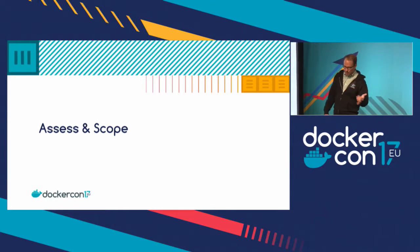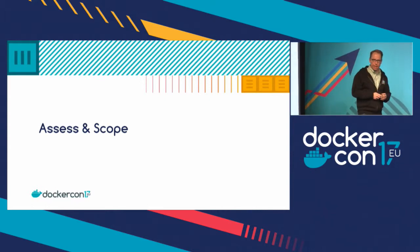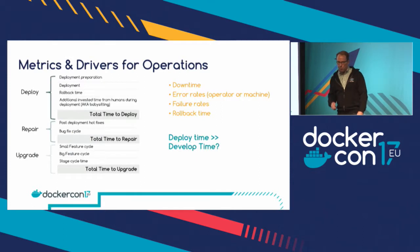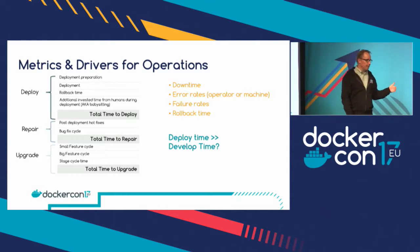Okay, so you've started to build this team, right? You've started to get people on your side, and you're ready to look at, okay, how do we start to actually implement this, right? How do we bring this and make it more practical? And as I said before, I think measure is one of the first things that you have to do, right? And a lot of people look at things like deployment times, and they look at how long does it take us to get a new feature into production, and how long does it take to develop a feature, and all those kinds of things. Those are critically important. I'm not saying that they're not, but there are things that I think people miss as well.